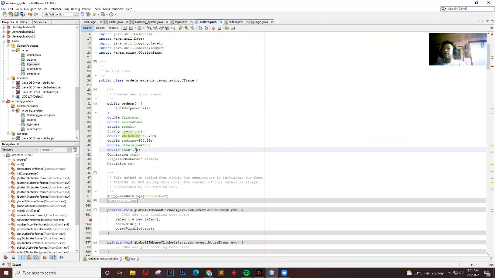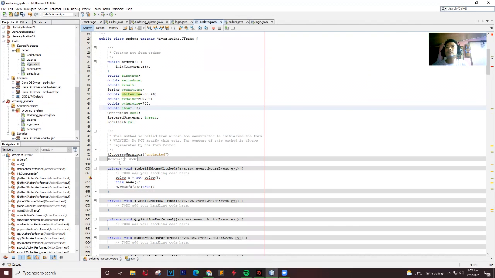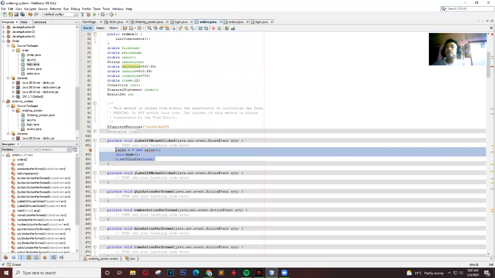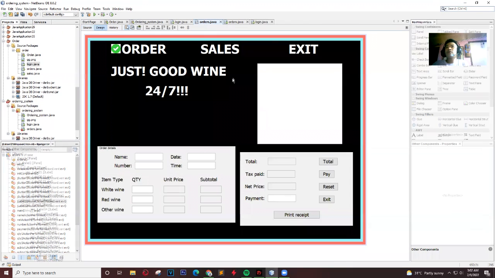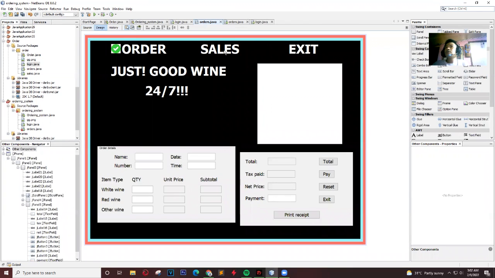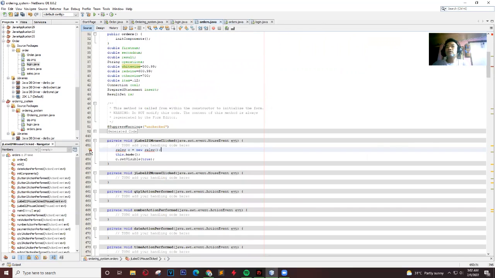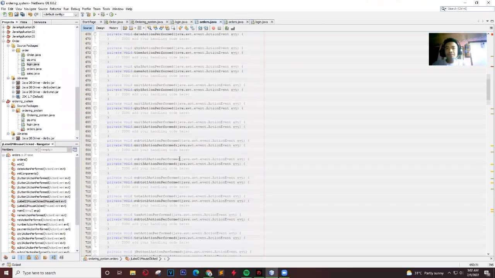And the tax, we double the tax to 0.12, of course, because 12% is the tax here in the Philippines. And connection one, we named it con1, prepared statement as insert, result set as RS. And this one, the J level that we're talking about here is the sales. So later on, when we're going to make a sales, then we can click, and then we can add the code so that it will not procure any errors.